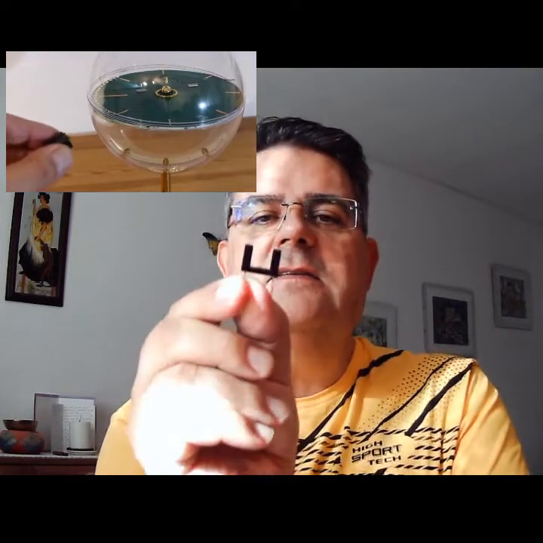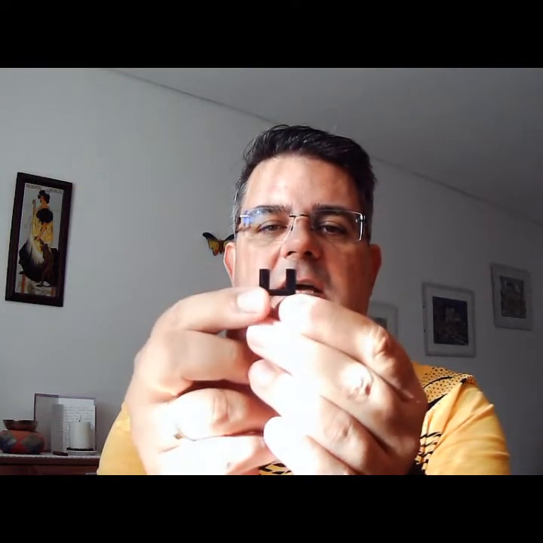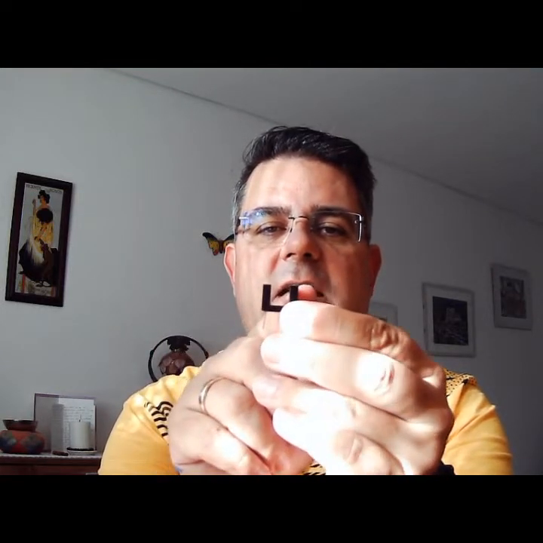And by using this here, a light barrier, a standard light barrier you can buy in every electronic shop. It contains a light emitting diode on one side and a phototransistor on the other side. And as long as the light from the LED is shining on the phototransistor, you can generate a voltage. And if something comes in between the beam going from the LED over to the phototransistor, then the voltage changes.